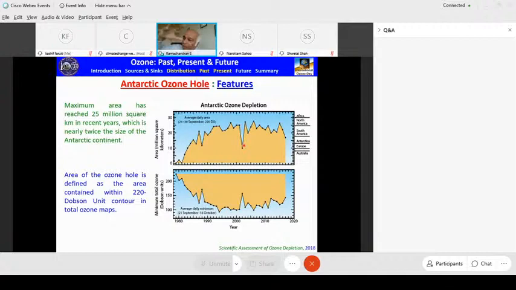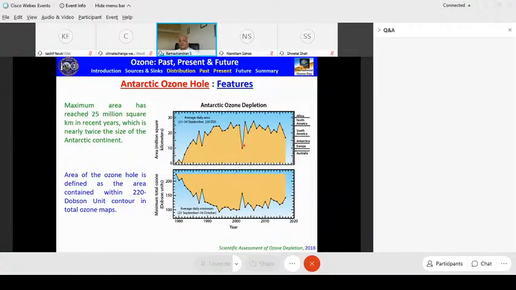That is because if you look at the ozone values from high above and plot the concentration on the globe, you will see that the ozone values decrease as you go over the Antarctic continent. It will actually look like a hole in the concentration, and that is why the depletion of ozone over the Antarctic is called the Antarctic ozone hole. And what is the value that corresponds to the ozone hole? It is when the ozone concentration in Dobson units is lower than 220, then that is called the ozone hole.